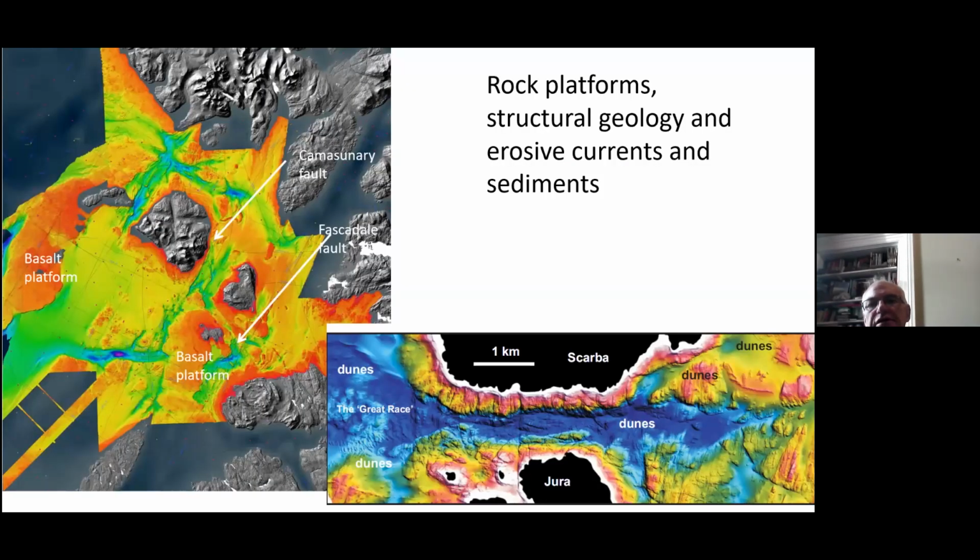And I thought you'd like to see some of the rock platforms around. This is Ardnamurchan, the ring dikes and things, and there's a little fault that you can see on shore, and offshore you can follow it all the way along. And we think this is a continuation of the Camasunary fault, which you can see in Skye. And the hard, shallower bits are Rockall basalt platforms, and the smooth, slightly deeper bits are sediment. And then the deeper bits here, I think this is called the Muck Deep, the deepest point on the shelf. There's been erosion by ice, and there are some Torridonian sandstones here and things.